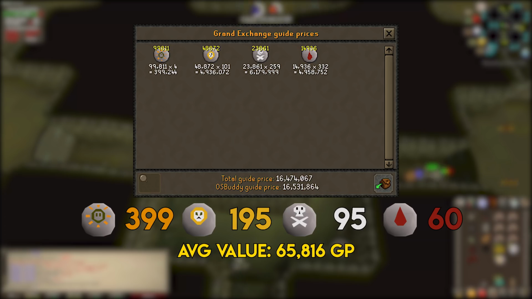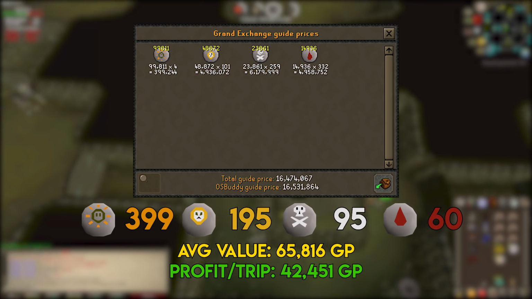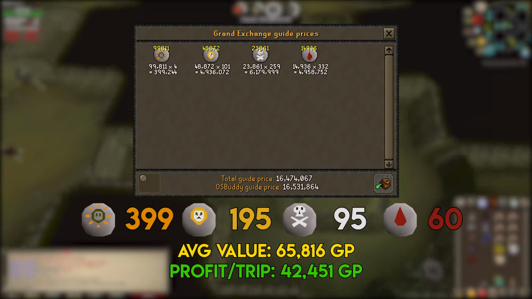Now, as for the casts, I ended up using 7,594 total Trident of the Swamp casts, which averaged me just about 30 casts per trip. Now, these casts are a little bit expensive because of the Zulrah scale that you need to use with them, so my average cost per cast was 658 GP. Putting this together with the Barrows teleport tab that I use per trip, it brings my average cost per trip to 23,365 GP, which leaves me with a total profit per trip based on the runes alone of 42,451 GP. So that is not too bad, actually. 42,451 GP profit per trip.